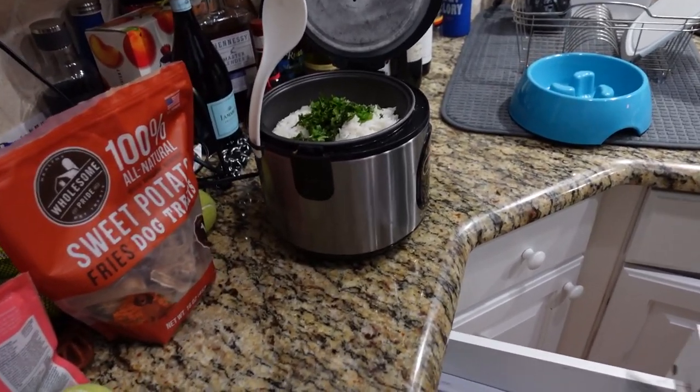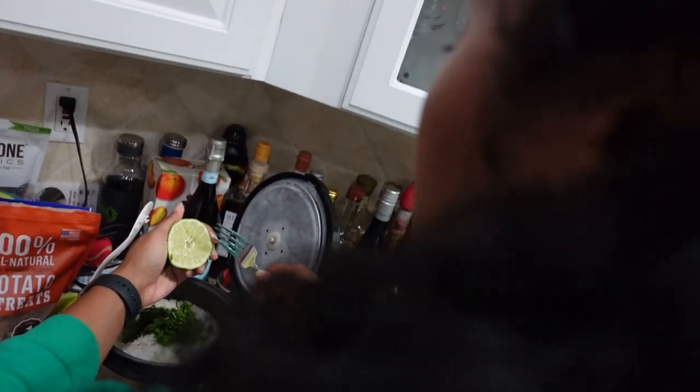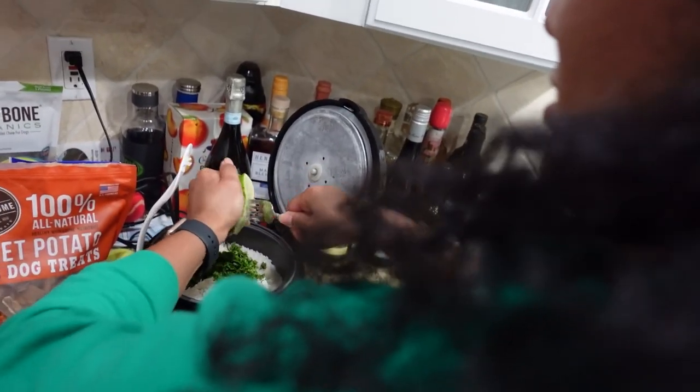I feel like we might end up using the whole lime, but okay. We'll start with half. So if you don't have a squeezer thing, just take a fork. Stab it, jiggle, and squeeze.